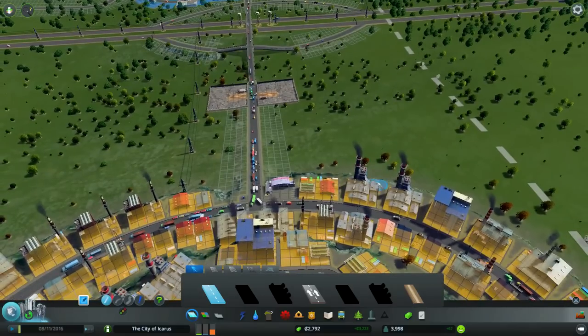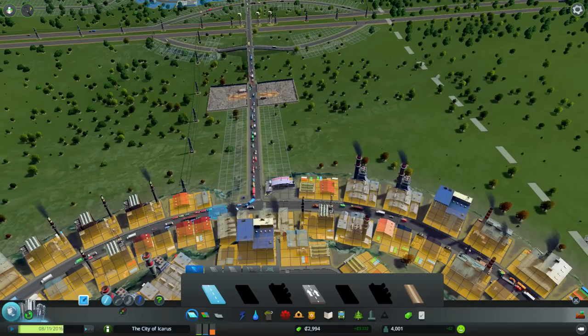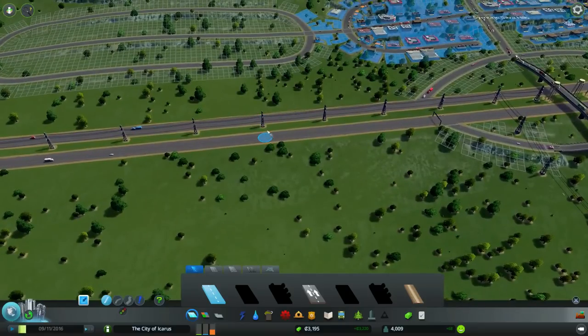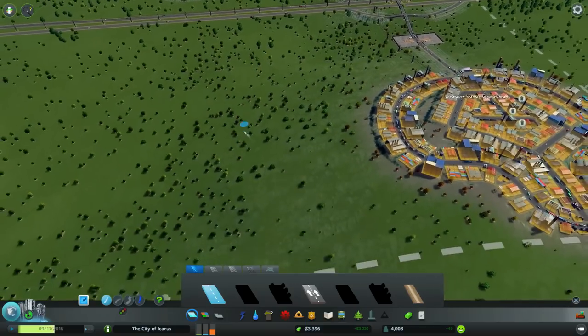Now, look at that road. It's already backing up, isn't it? Well, it's not backing up as such, because the turning straight away is just... I don't want to put any more traffic on that road. Maybe I'll bring some more traffic off and bring it up here. Okay, so we're going to build a new industrial area.